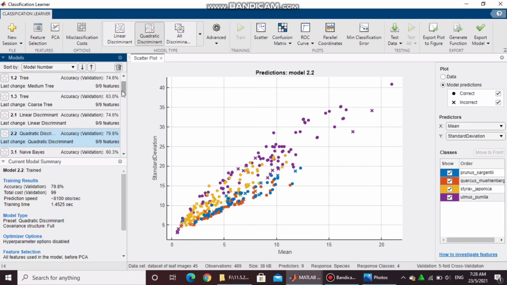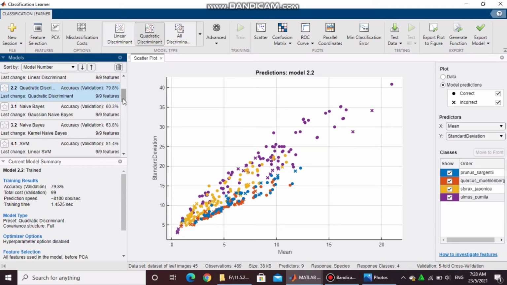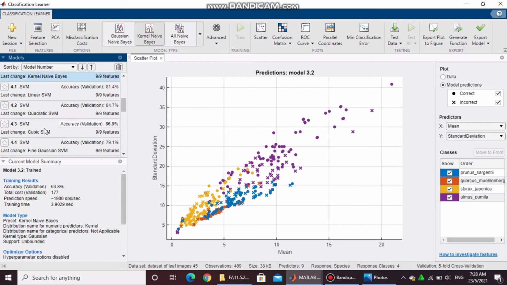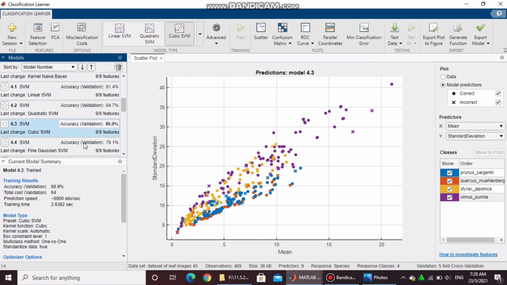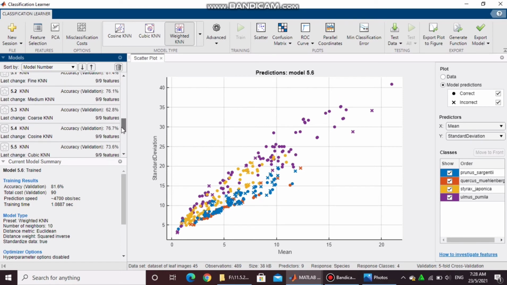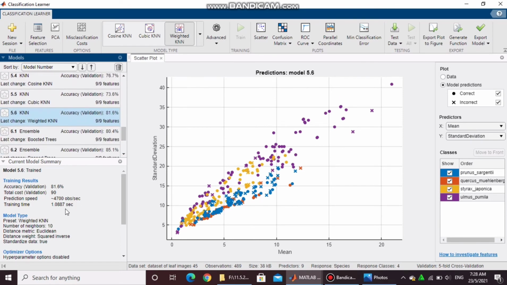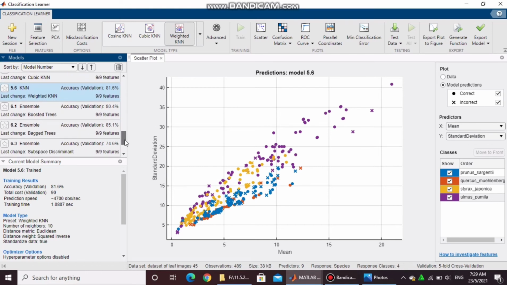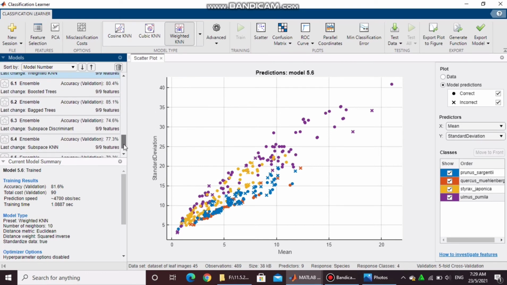For Naive Bayes is 63.8% with 3.9029 seconds. For SVM is 86.9% with 2.6392 seconds. For KNN is 81.6% with 1.0857 seconds. And the last one, for ensemble, is 85.1% with 6.020 seconds.